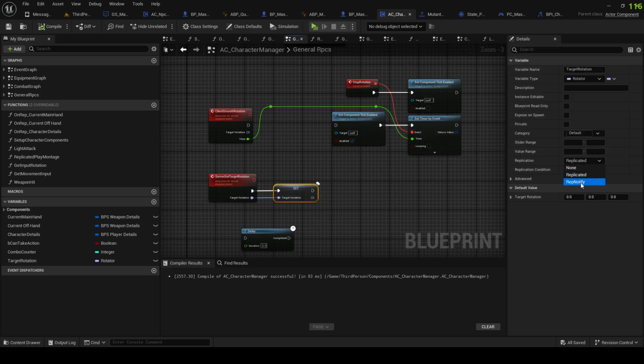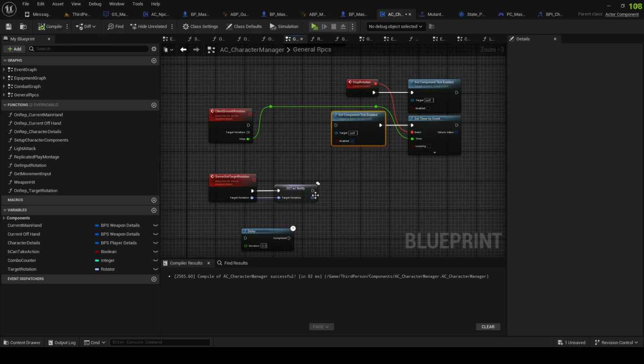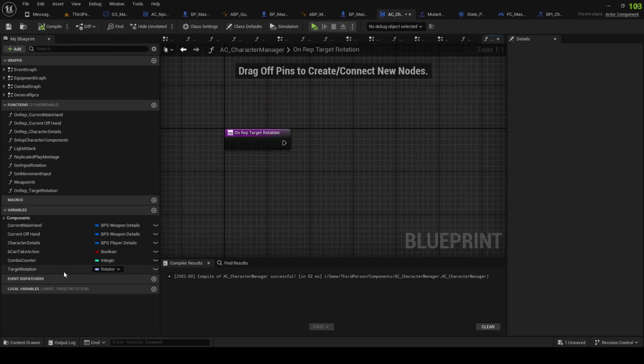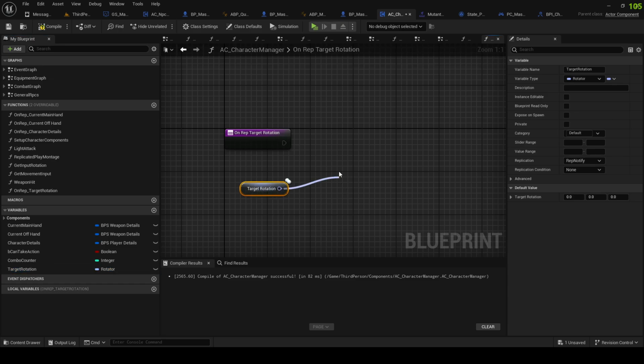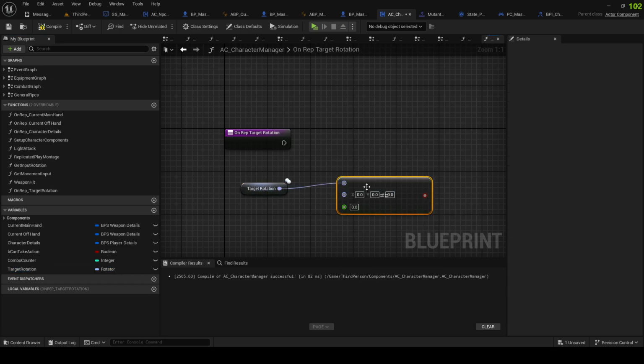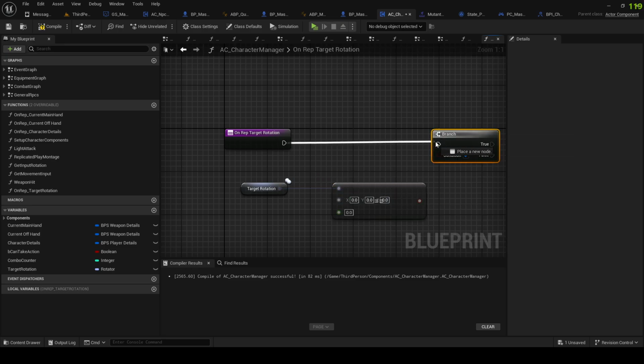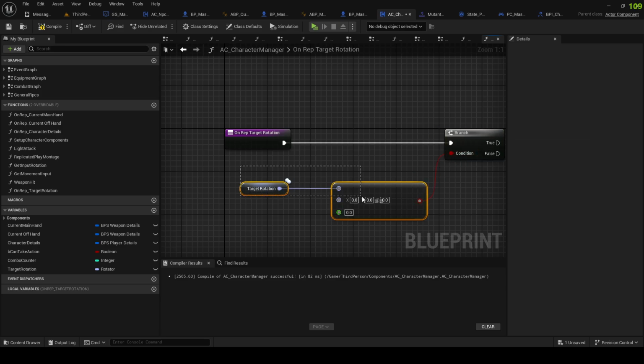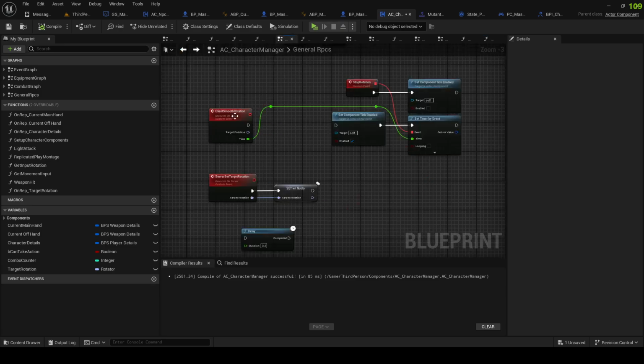And we'll make this a rep notify. And if target rotation is equal to 0, 0, 0, which means it's nothing.